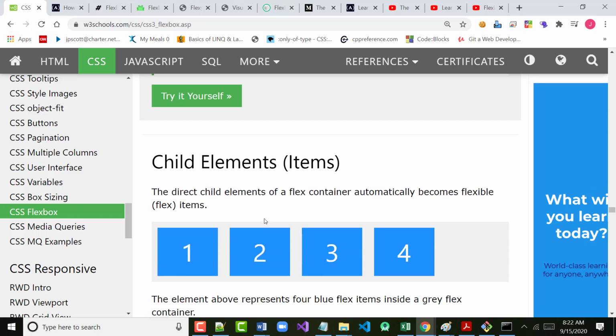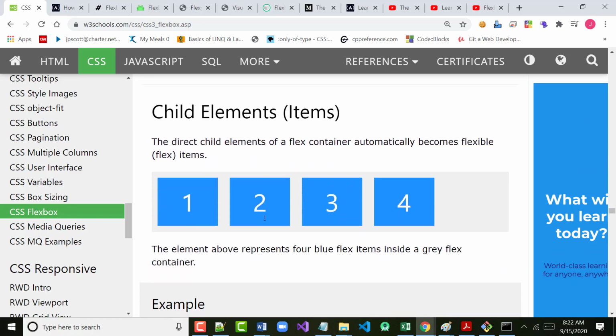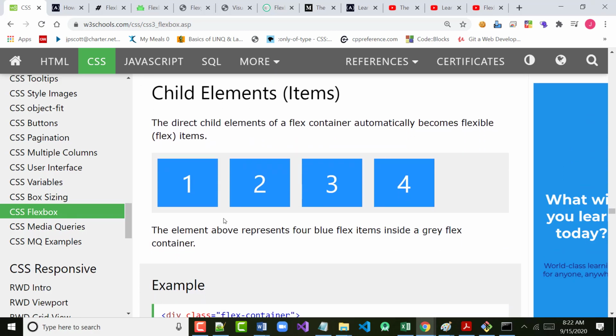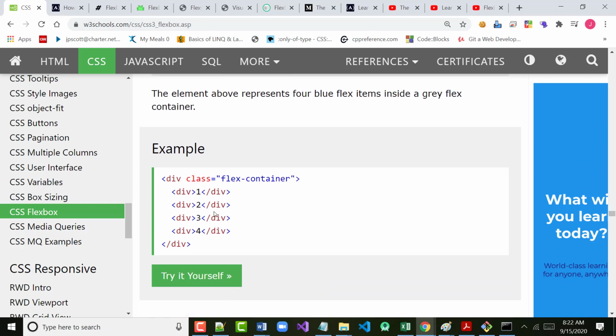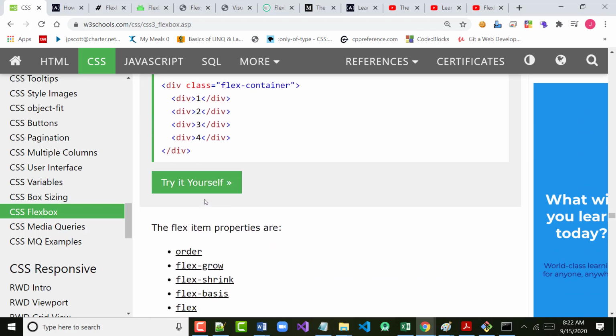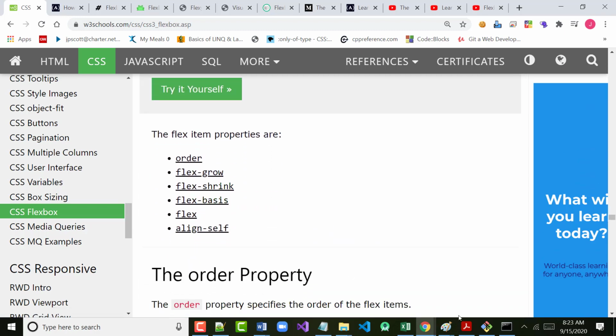Then it jumps down into the items. All right, so that's the stuff that's inside of the container. So again, this looks just like what we saw before, but now look what's different. Some of these we've already talked about, like order. Do you want it to go 1, 2, 3, or do you want it to go 3, 2, 1 type of an idea? All right. Some of these are a little weird until you start working with them.